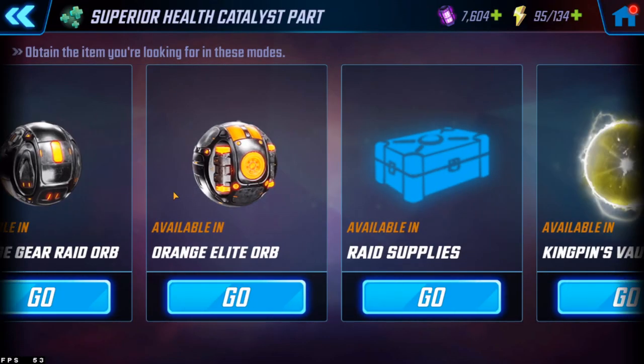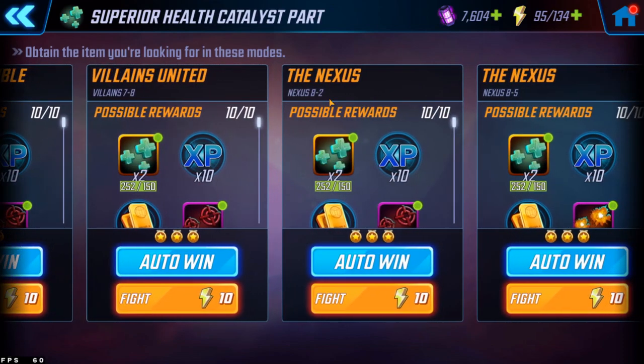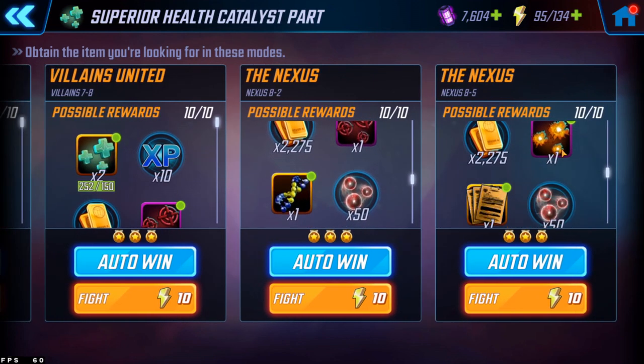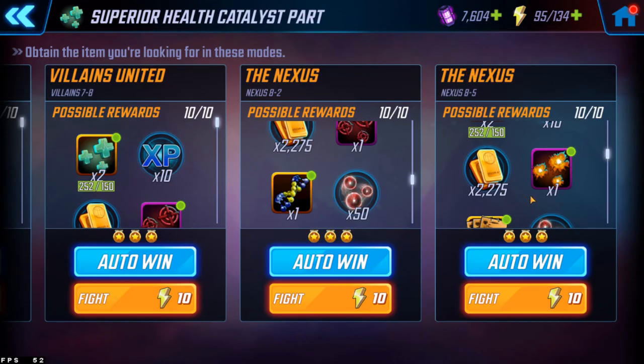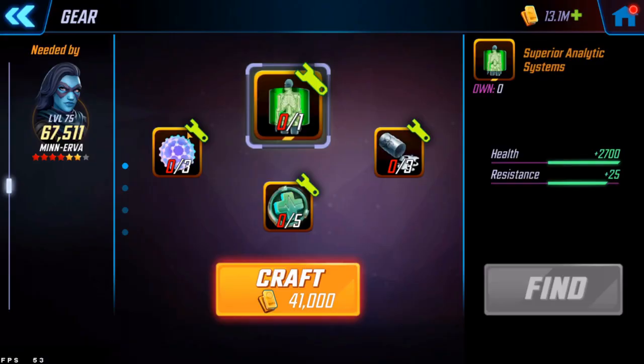So you can go into the find tool, and there are a few nodes where they're at here, and a lot of these are in the new chapters. So Nexus 8.2, Nexus 8.5, and some of them have some decent purple gear alongside it as well. Like here's the purple advanced damage catalyst parts, which you might still need as well. Hero 7.7 and Villain 7.8 for that, for example.